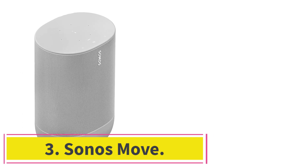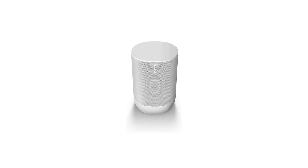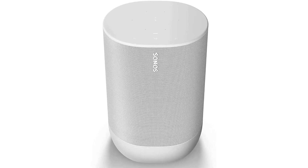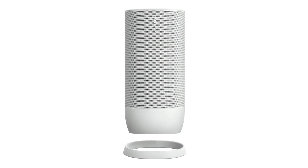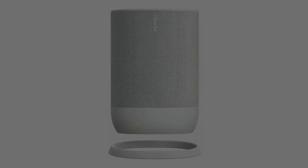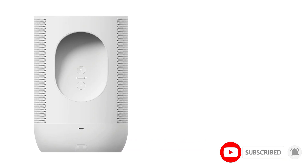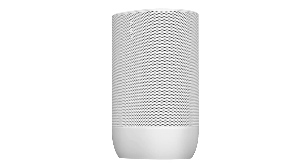At number 3: the Sonos Move. This premium outdoor Bluetooth speaker embodies what Sonos does best — it delivers excellent quality sound. The Sonos Move offers a very wide soundstage compared to some competing brands. It pairs a downward-facing tweeter with a solid midwoofer for crisp high-spectrum heights and thick bass. This soundstage means there's a broader area where sound comes through as crisp and detailed. This speaker can also get loud, and with its situational acoustic awareness and strong bass, it should have no problem filling an open outdoor space.